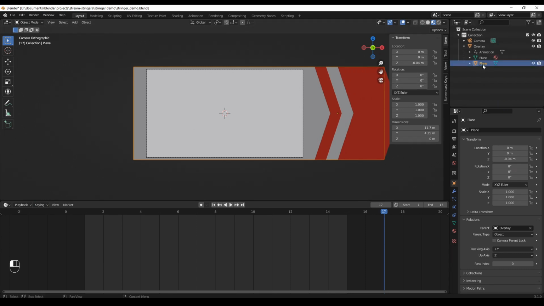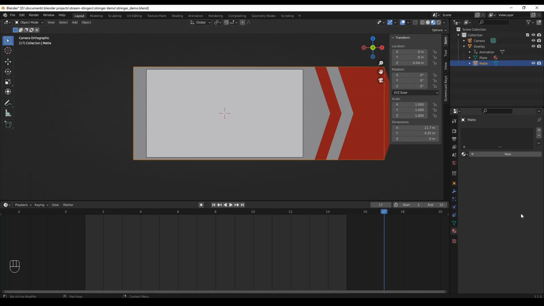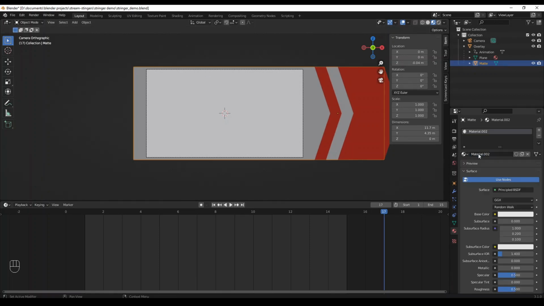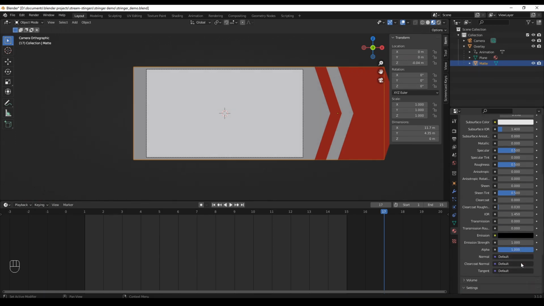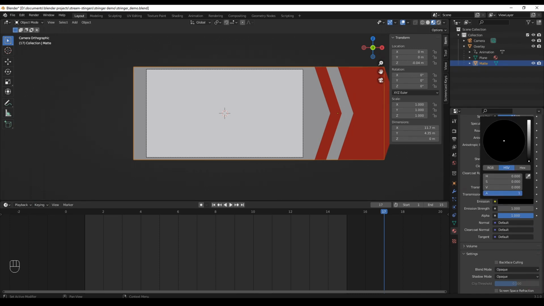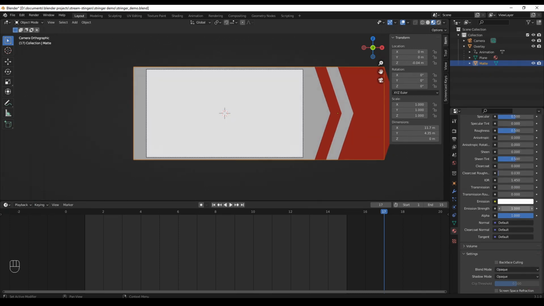So again, let's rename this so we don't get confused. And we can also give it a material. Now, as we mentioned before, the matte needs to be pure white to work as a mask. So what we're going to do is add a new material. Make sure that the base color is pure white. And to make it really bright, I'm also going to give it an emission color, setting the strength all the way up to 100. Okay, that will ensure that it's as bright as it can be.